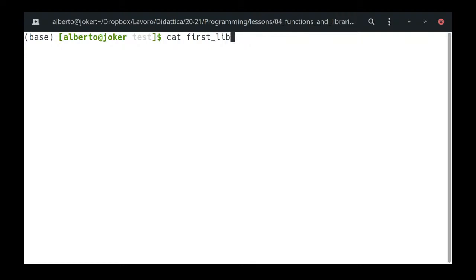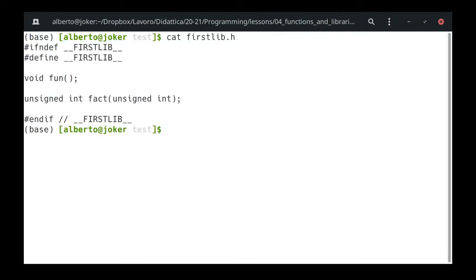Instead, this is the header file, which exclusively includes the signatures of the functions we want to provide. Okay. Now, how can we compile it right now?